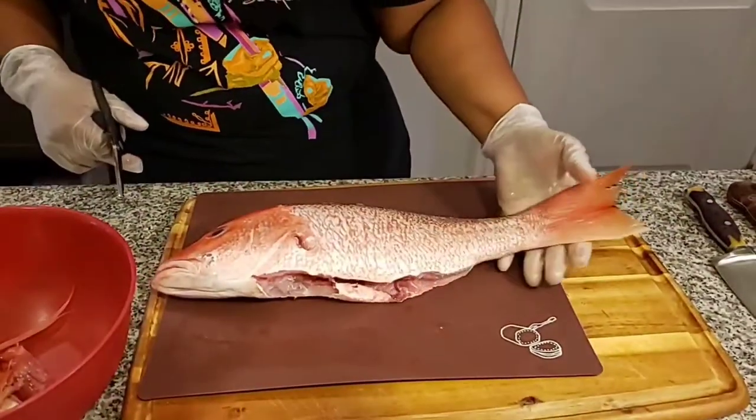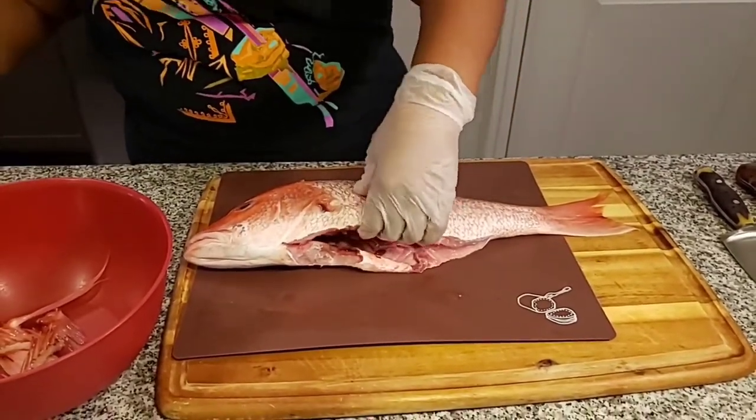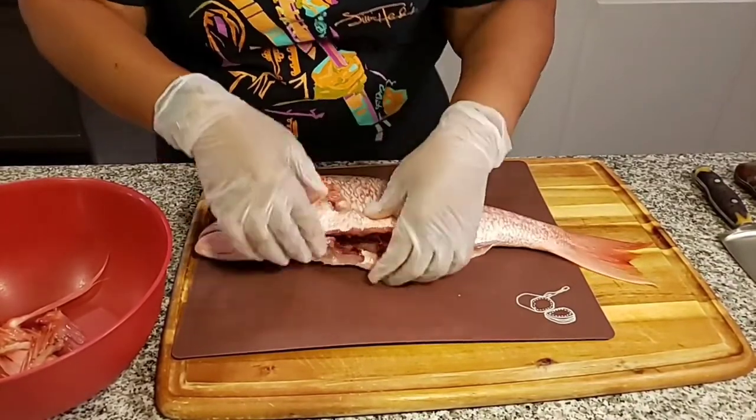Now, fishy, let's go ahead. We make sure the inside is clean. So I look on my inside. It has a couple of bits of ugh in it. Fine. We don't want to see it. I don't want to see it.